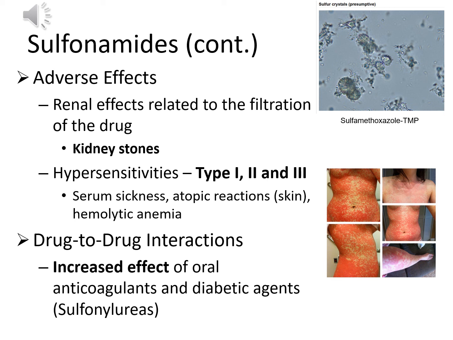So if a patient's put on warfarin, for example, we would have to adjust the dose if the patient's on sulfonamides for an extended period of time. And it also increases the effectiveness of the anti-diabetic agents, specifically the sulfonylureas, which we'll learn about in the diabetes section. But suffice it to say, sulfonylureas increase the secretion of insulin by your pancreatic beta cells, and sulfonamides increase that capacity, and so we can see patients that become hypoglycemic when they take sulfa drugs and sulfonylureas.